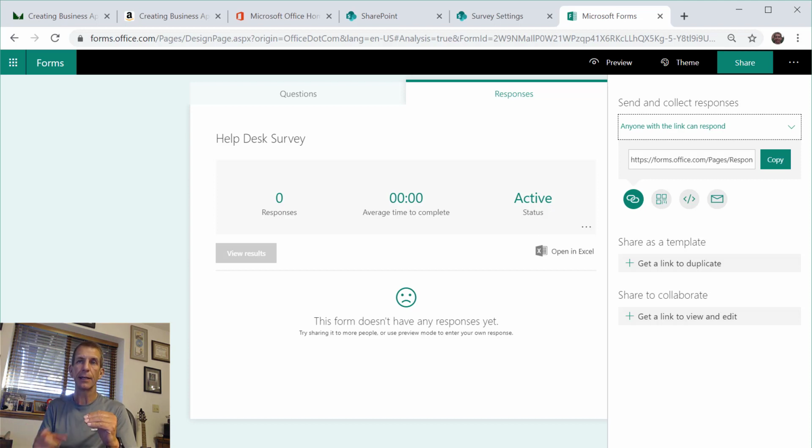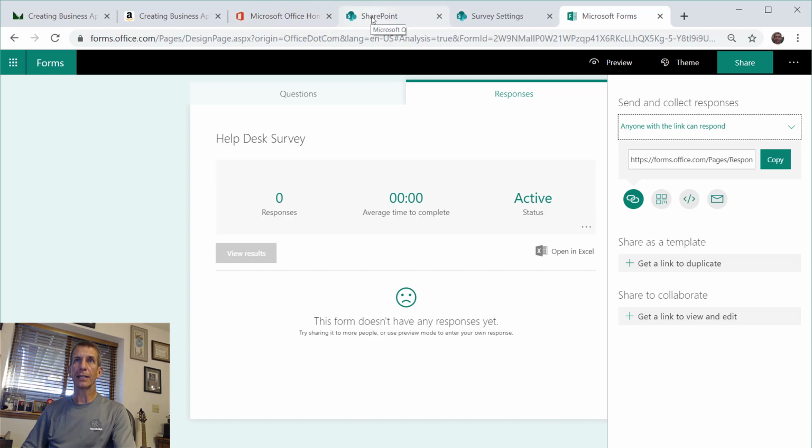And every ticket, which I'll do some videos later on our help system, which we wrote in Office 365, it sends out a link, and it has the link to this form so that they can fill it out every time a ticket's resolved. So that's how it goes. All right, so let's keep going.